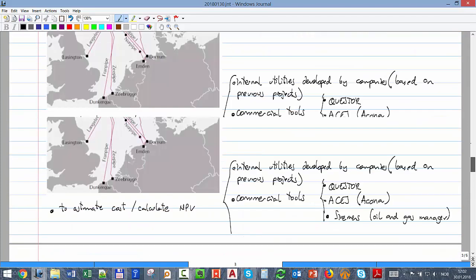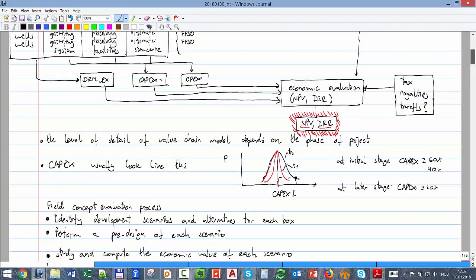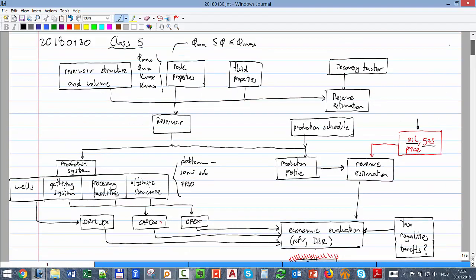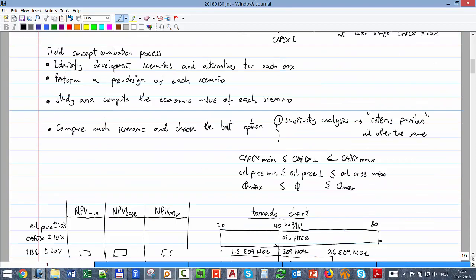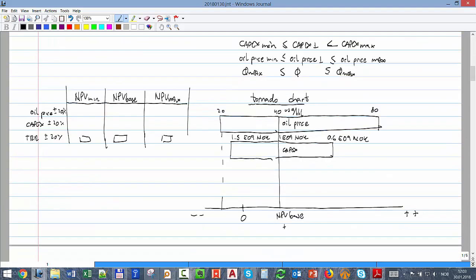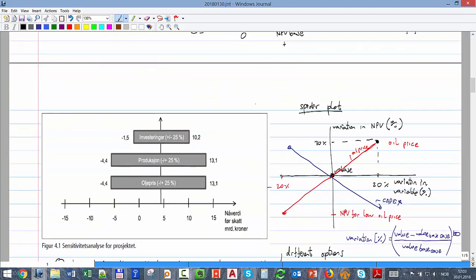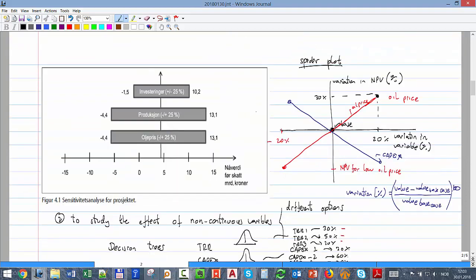Today we discussed the value chain. We said that not all factors are defined in this very big model, and we have to account for what happens if one value has a variation or other factors have discrete options. I showed you some options. We can do sensitivity analysis. This is the simplest way, but also the least robust. It has some issues, but it's one of the most used options.